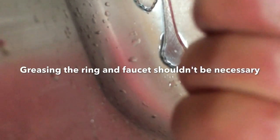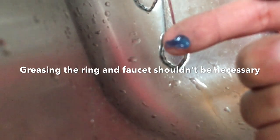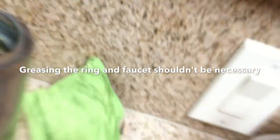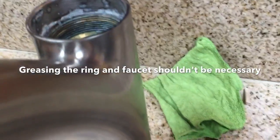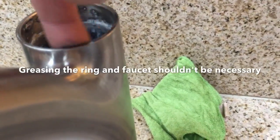So this grease that I'm using, for anybody who cares, is made for automotive brakes. It's for disc brakes. It's just the disc caliper brake grease. You can buy it at any auto parts store. They even sell little packets of it for $1, usually by the register. It's just a synthetic caliper grease.